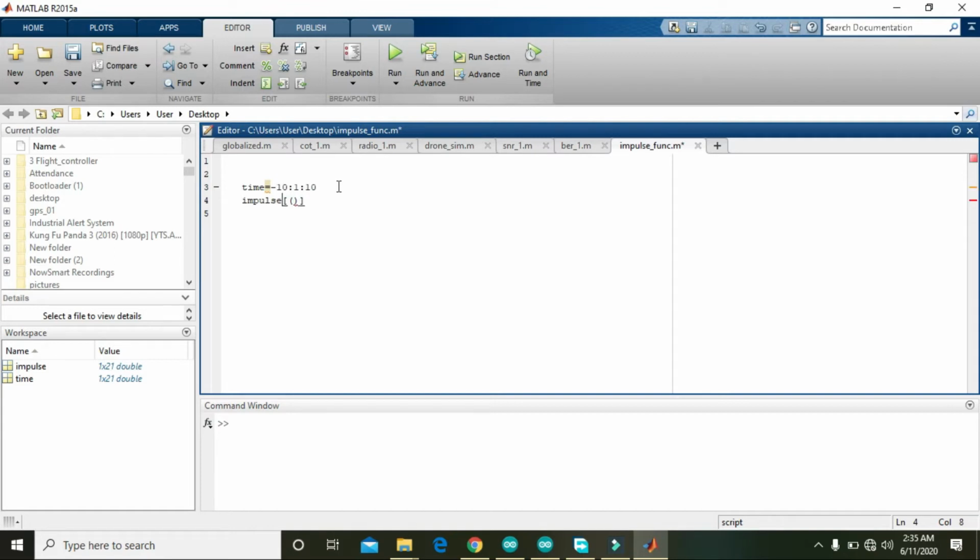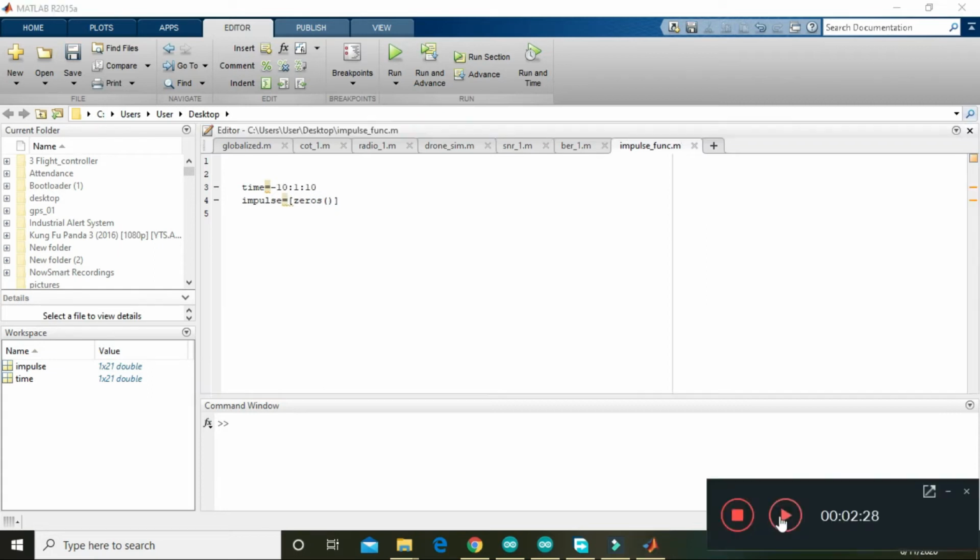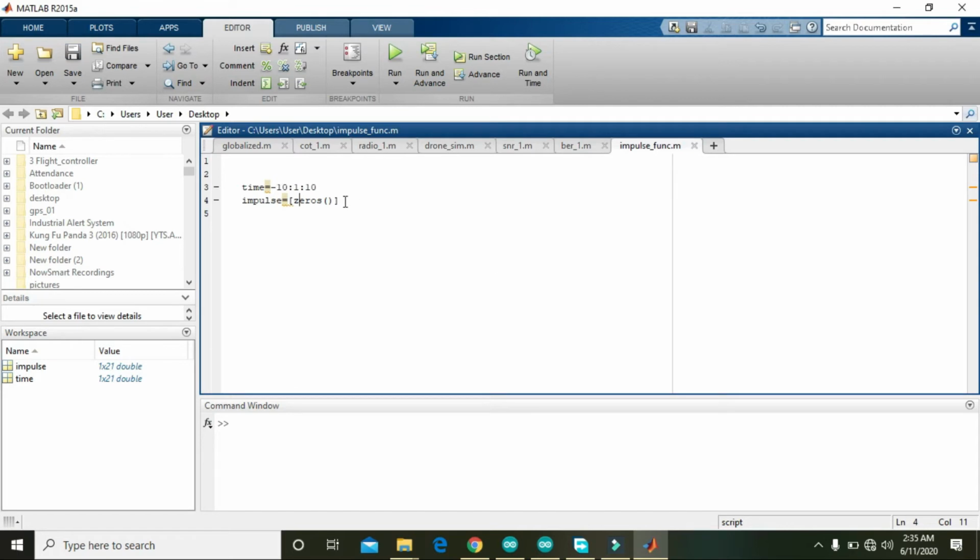What we have to do then is declare a variable named impulse. You can write any other word instead of impulse, like imp or just imp. It's your own choice. So here we will write zeros. Why are we going to write zeros? Because except on a single point, the rest of the signal is zero, but in the middle of the time band its magnitude rises and falls within no time.